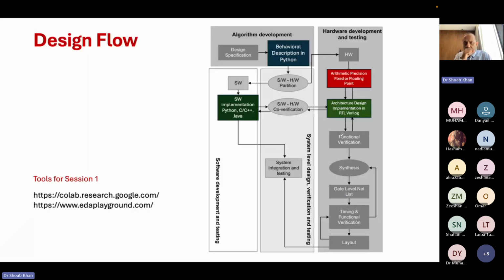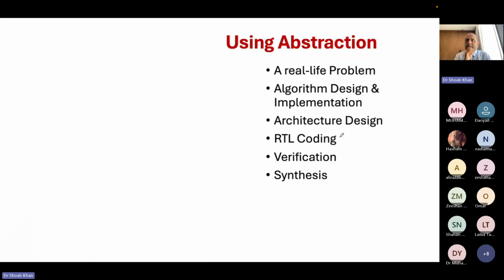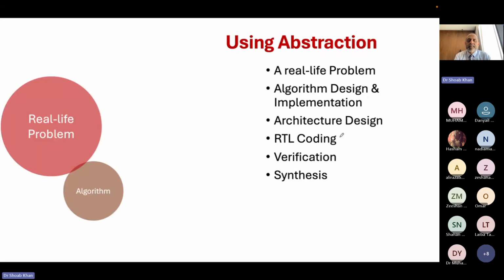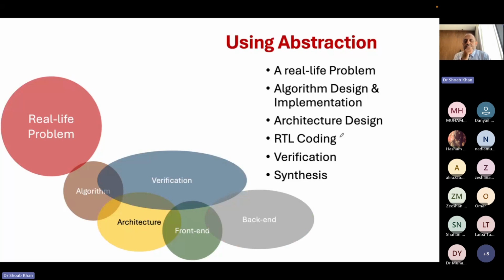So we have learned about what is called abstraction, that you keep increasing the level of abstraction, where you take a real life problem, and not because of love of architecture, but for genuine reasons, you say that you're going to do this in hardware, and do the architectural design and then coding, verification, and synthesis. And we have seen this colorful depiction of the course many times.